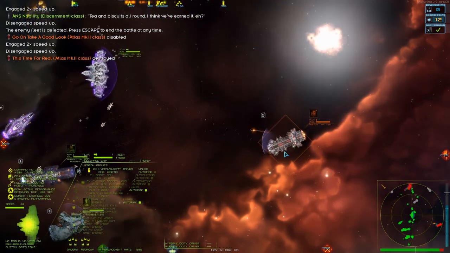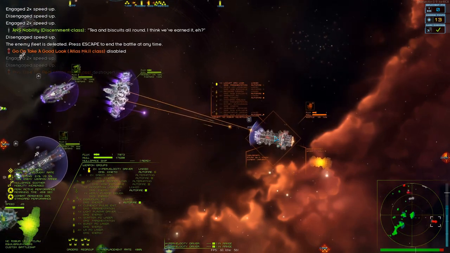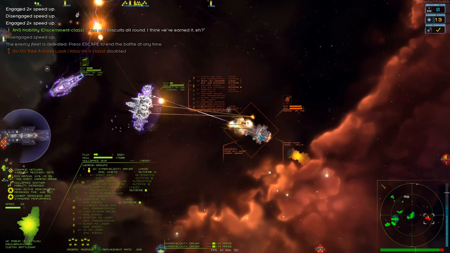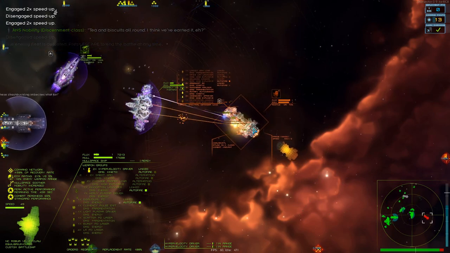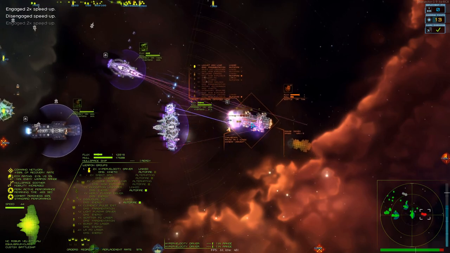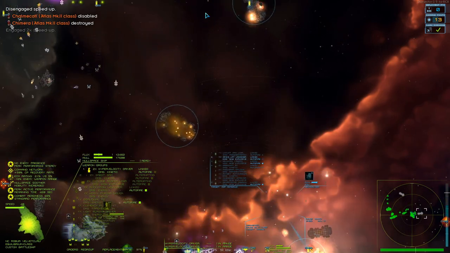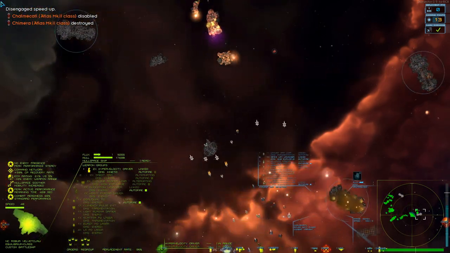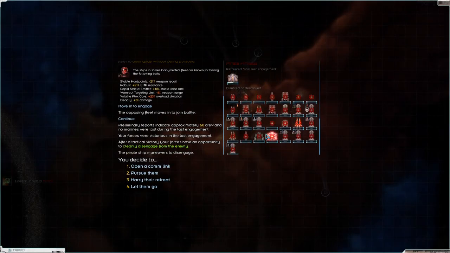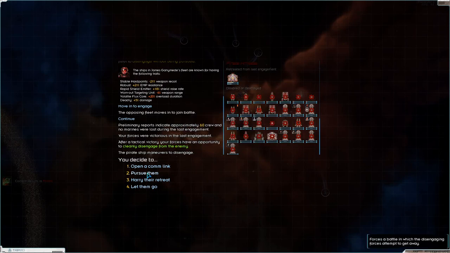This one down here. I know the enemy fleet is defeated, but they engage me. Now they have to pay the price. So this Atlas is going down. There. Where's the last one? I think it's down as well. Let's just claim victory. Yeah, the only thing that survived is a dog box. Alright, let's just pursue him.